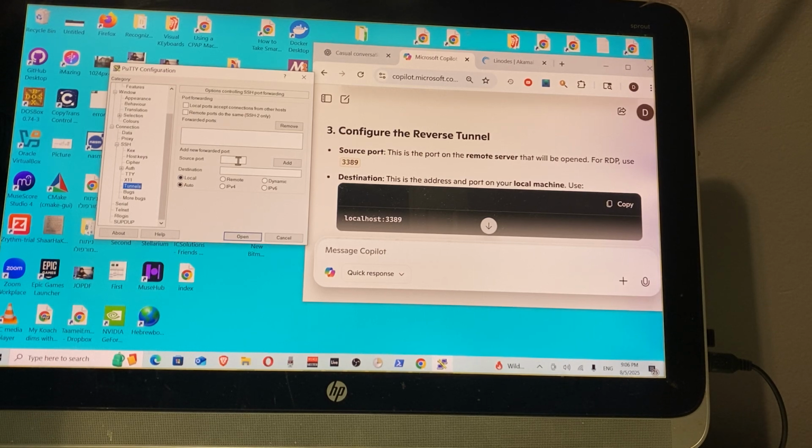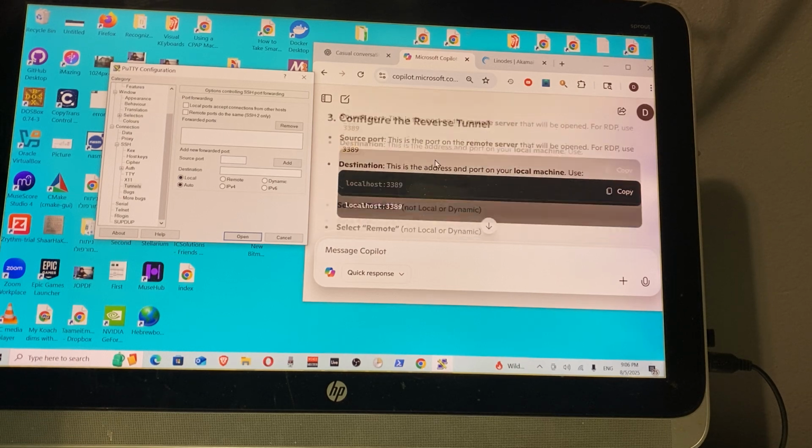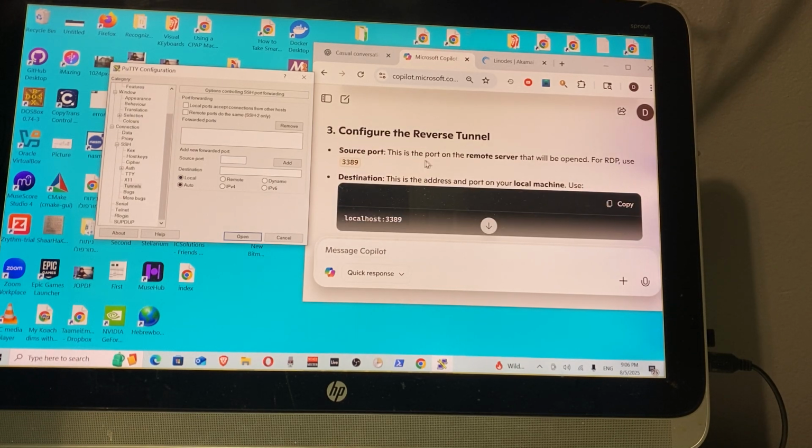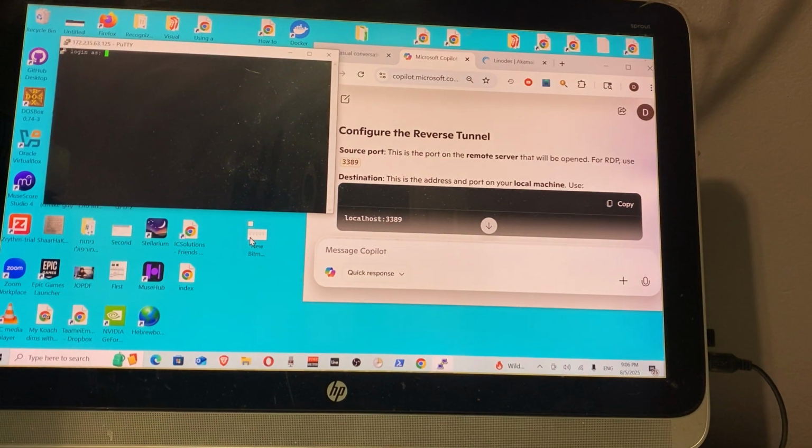Source port. This is the port on the remote server that will be open for RDP use. 3389. Oh shoot.